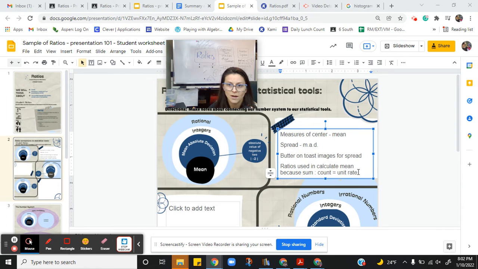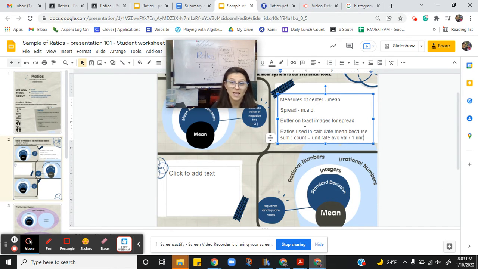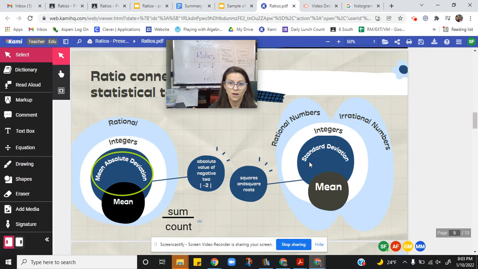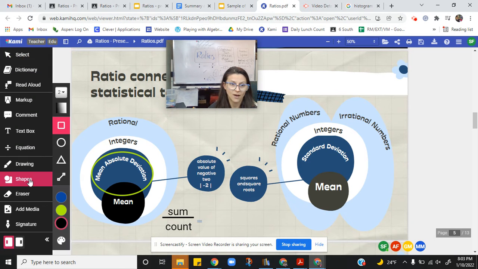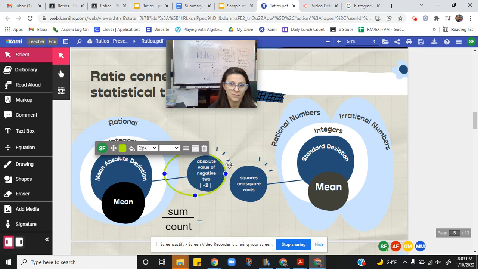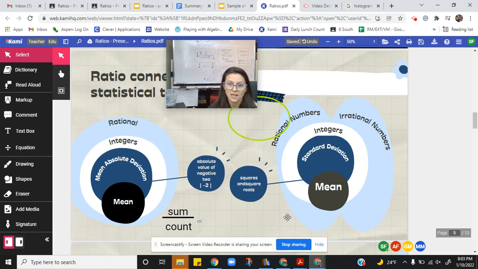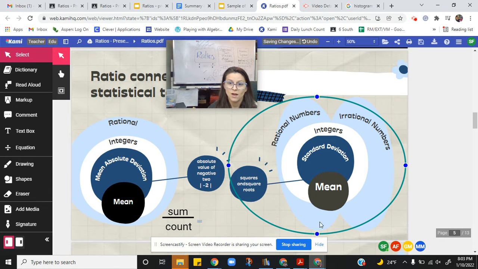Okay, so then we'll go here. It gives us a unit rate of the average value per 1 unit of whatever you're measuring. Okay, so I don't know how my notes came out to you, but this is the whole process of understanding math, is like taking notes about what you hear. So let's continue on. Here we're looking at now, let me just grab this one as I've been using it. Looking at the mean beyond a ratio.